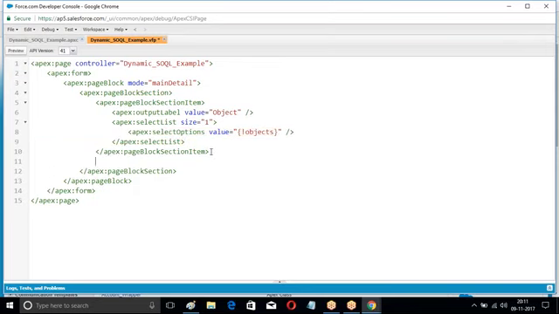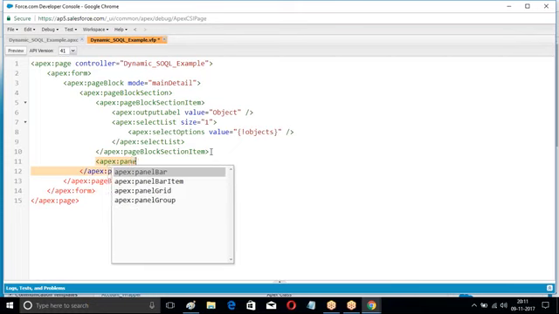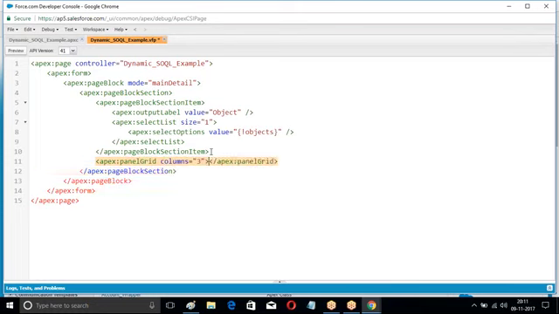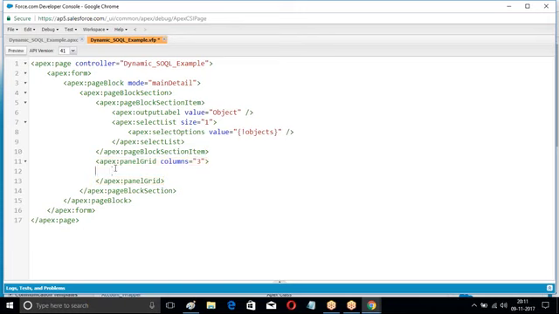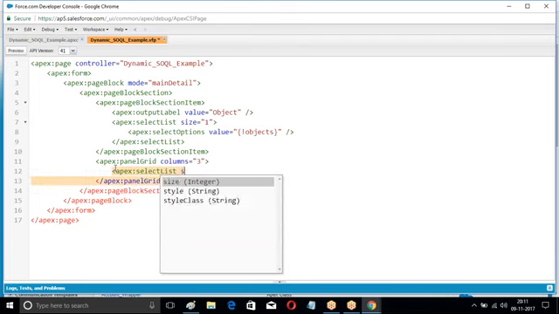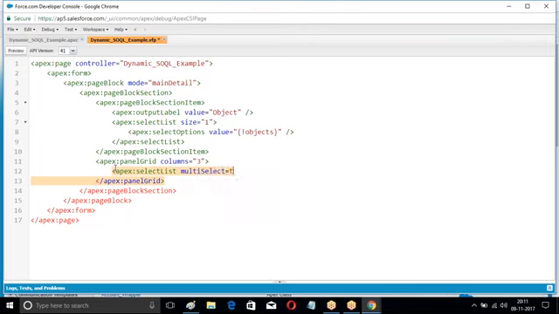Similarly, we are supposed to create Apex panel grid, columns equal to, Apex select list, multi-select equal to.